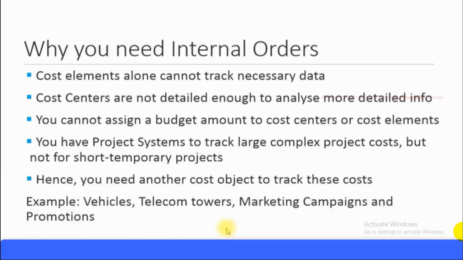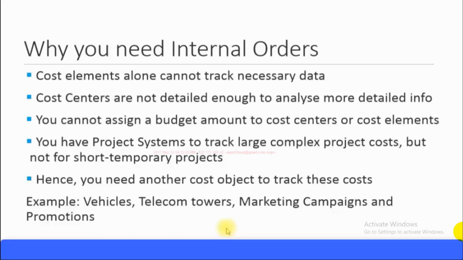For a telecom tower, you will have a lot of operational expenses like maintaining the tower, maintenance costs, and rental costs. For example, you might have built it not on your own land but somebody else's land, so you'll have to pay rental costs, insurance fees, and many other related costs, like replacement of equipment. All these different types of costs, especially operational costs, you can track. All of this, you can track via an internal order.